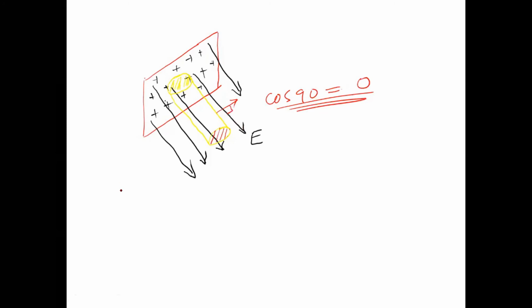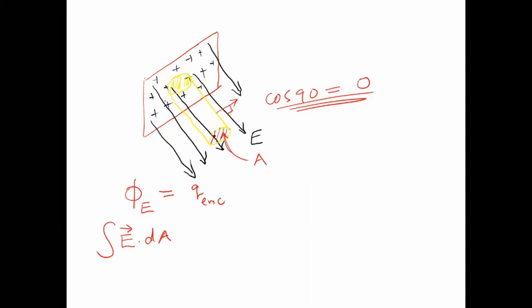If we apply Gauss's flux theorem, then the electric flux must be equal to the charge that is enclosed by the Gaussian surface. The one that I've drawn in yellow here is the Gaussian surface. So the charge enclosed by the Gaussian surface is equal to the flux passing through that surface. When we talked about the electric flux, we said it can be written as the electric field times dA. The area that we are talking about is this one.